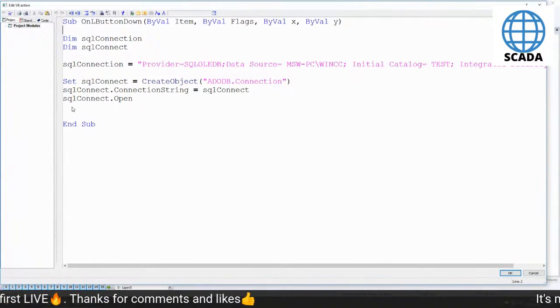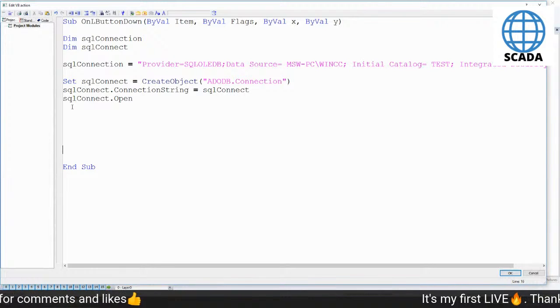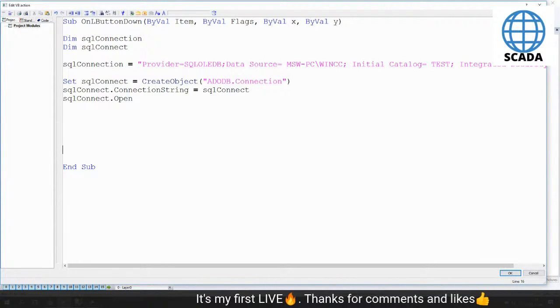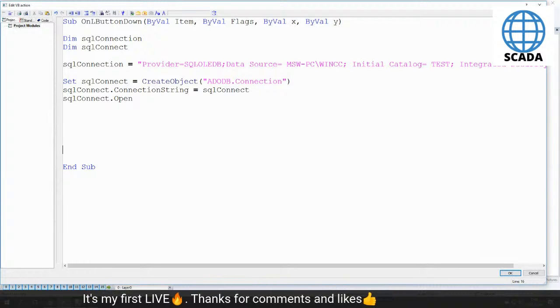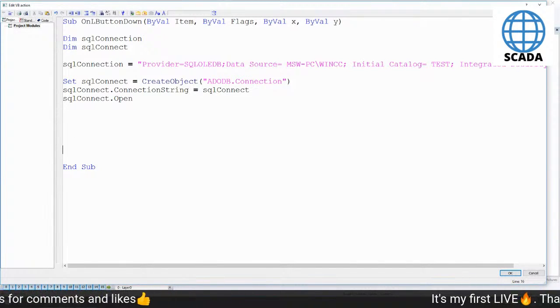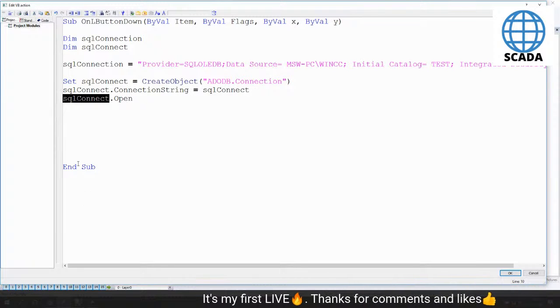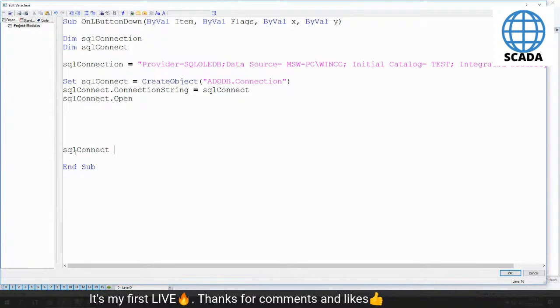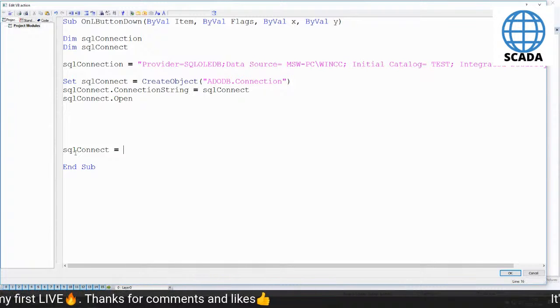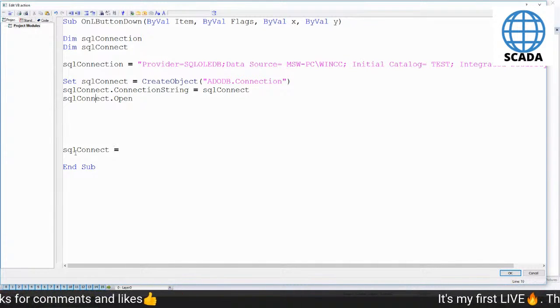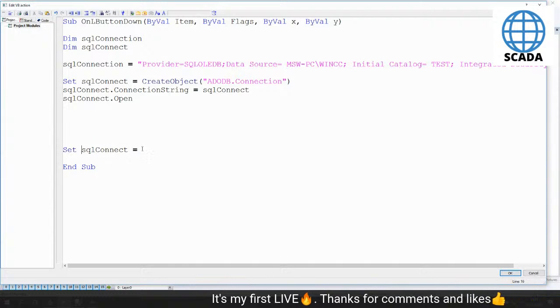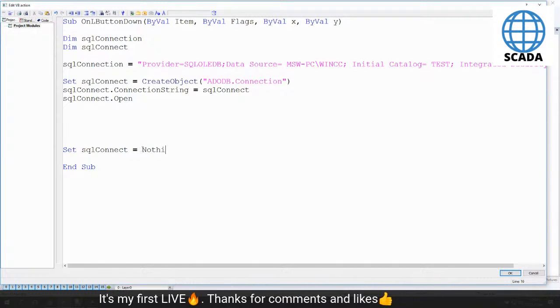If you want to disconnect from this SQL, we need to use a special thing in Visual Basic, and this thing is set SQL connect is nothing.